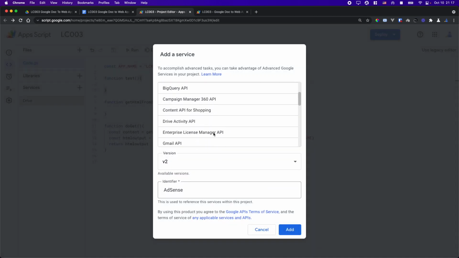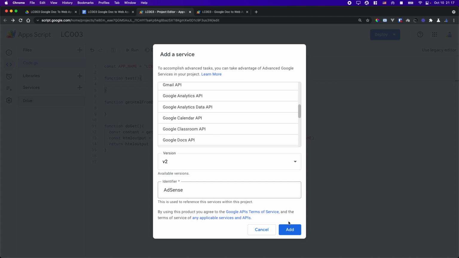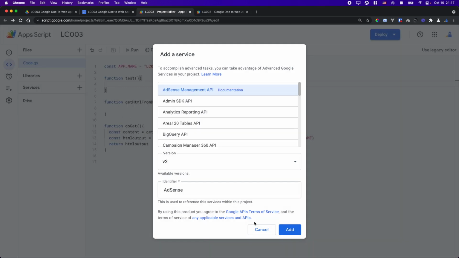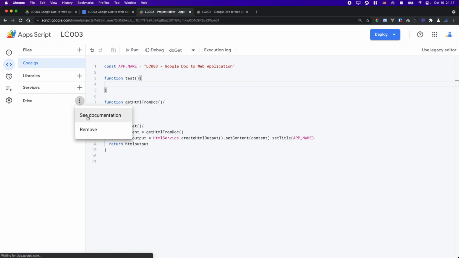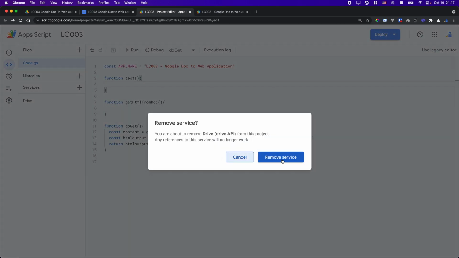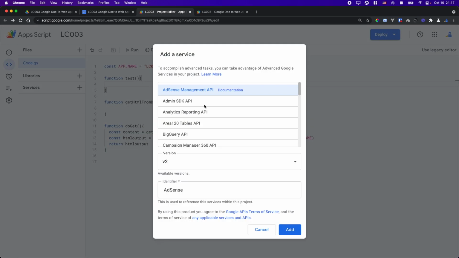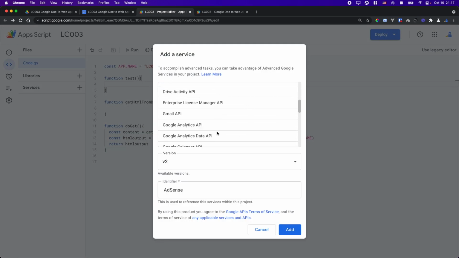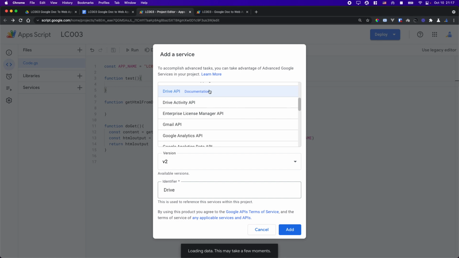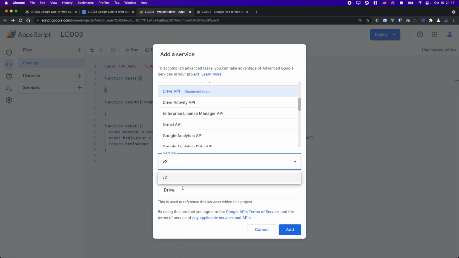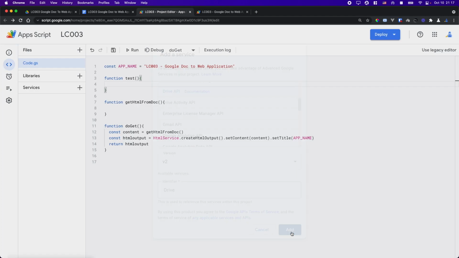Click on Add service, and you find the Drive API. Here you have v2, version 2 of the API. Add it, and you should be able to see this Drive API here.